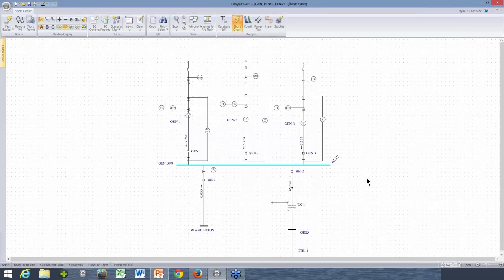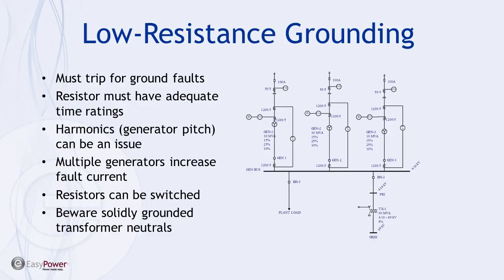And the phase current here is much greater. So if I were to have a ground fault within my generator, I'm going to have a huge amount of fault current flowing into that machine that's going to cause significant damage, because this is solidly grounded. So to really protect your machines, you need to have every ground source resistance grounded. All right, so let's go back to my PowerPoint here. Again, beware of these solidly grounded transformer neutrals.